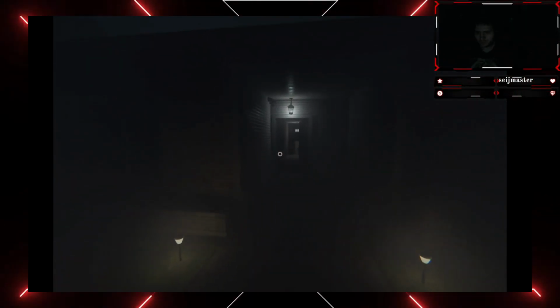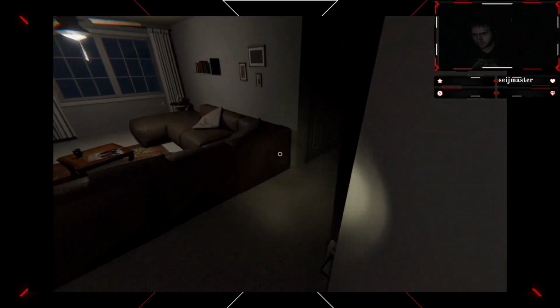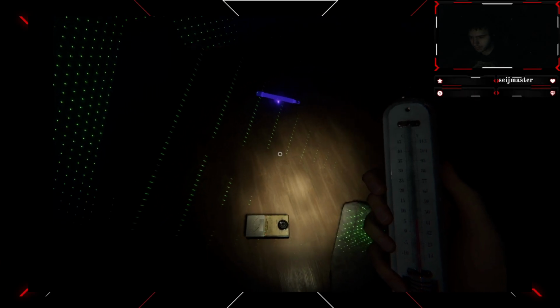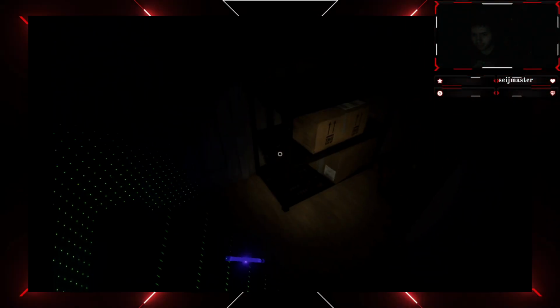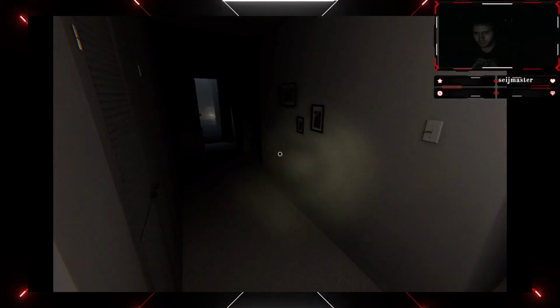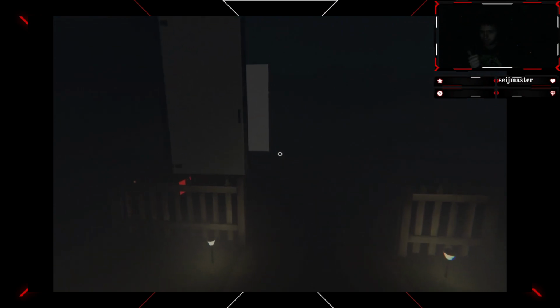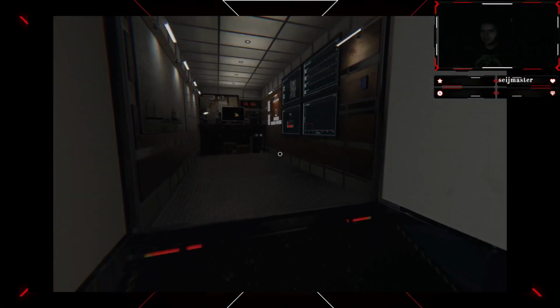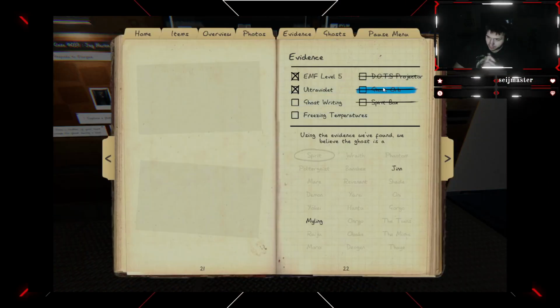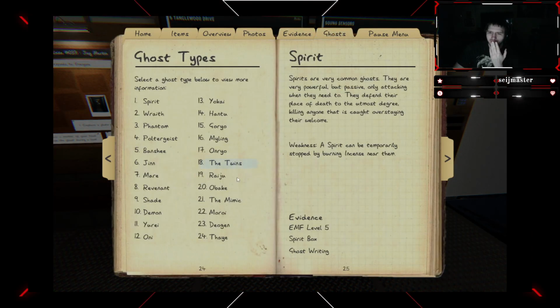Okay. Got this. Okay, one more time. Not for dots, but for freezing temps. I'll check for dots, you know, why not? No dots. But this game is 20 times more scary by itself, so. No dots. No freezing temps. It's a Myling. Let's go to the ghost to check on Myling real quick.